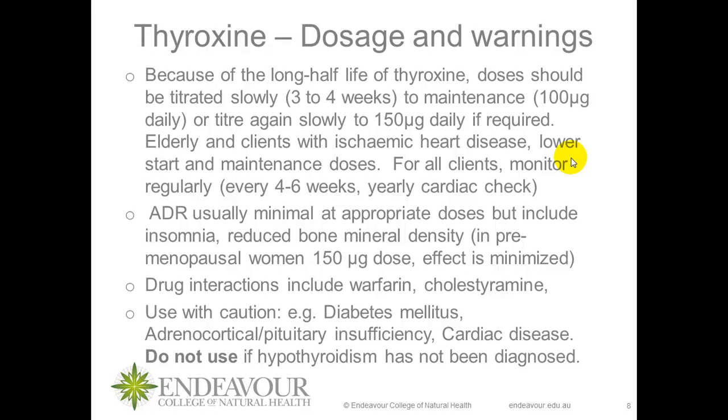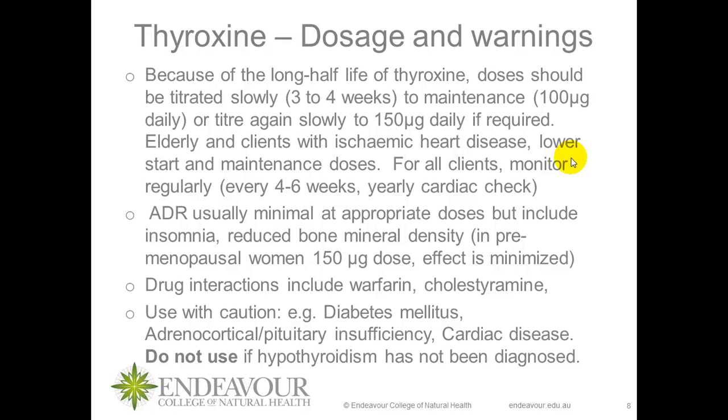It is important as a natural health practitioner to be aware of when your clients are on thyroxine and to know that it is critical not to take them off doses very rapidly. They need to be titrated, that is, doses slowly reduced or slowly increased. And it's because of this long half-life. You begin to see the importance of knowing a little bit of the pharmacokinetics of some of the therapies that you'll find your clients will be on.